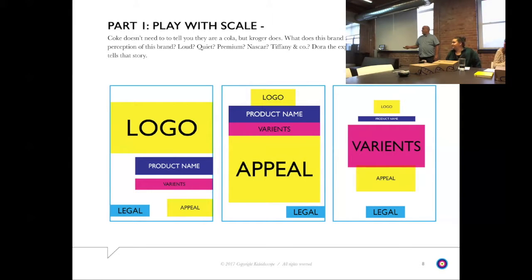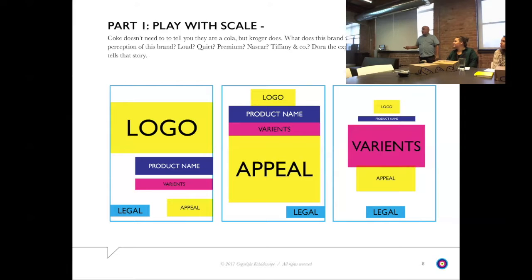So here, this is like a Coke can. Logo, product name, the variant, legal information, always the same size, but you can move it from the right, the left, and the center. The legal information can be set in any font. If you read the guidelines on the government website, it says you can use any font, but it has to be a specific size in the bottom third of your package. So as long as the X height is the same, does everybody know what an X height is? Raise your hands. That's the height of all the letters.